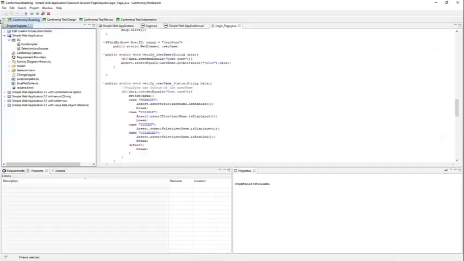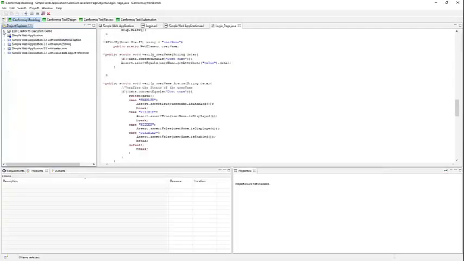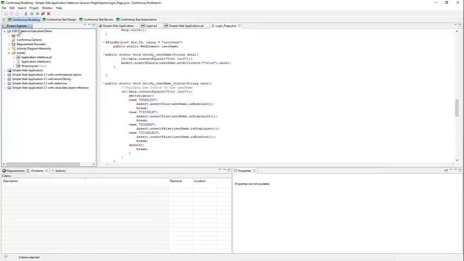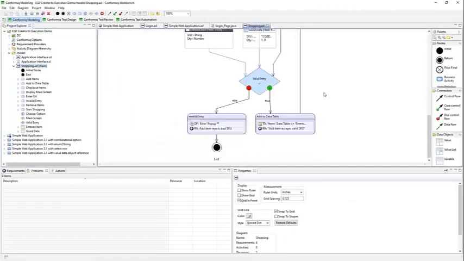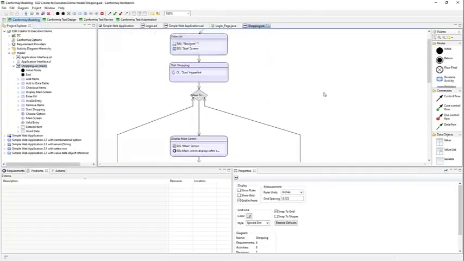So in order to show you the transformer scripter, I have here a project which is our internal demo application, called the Enterprise Shopping Demo. It's a model which is very close to the simple web application, but this is actually a real application behind it. So here you see there are some custom actions in there.